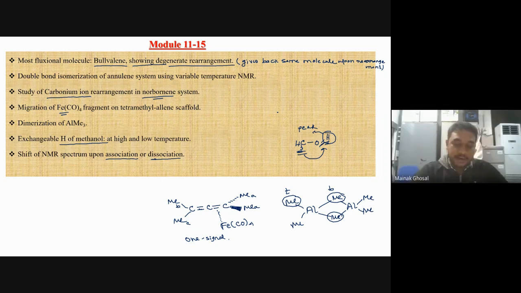Any process like this exchange I was telling you about is associated with some activation energy. You cannot know beforehand at what temperature the exchange will stop or the rate of exchange will decrease. So you have to lower the temperature and monitor at every few degrees at what temperature you get peaks corresponding to this hydrogen. This is just a trial and error kind of thing, so beforehand you cannot know.